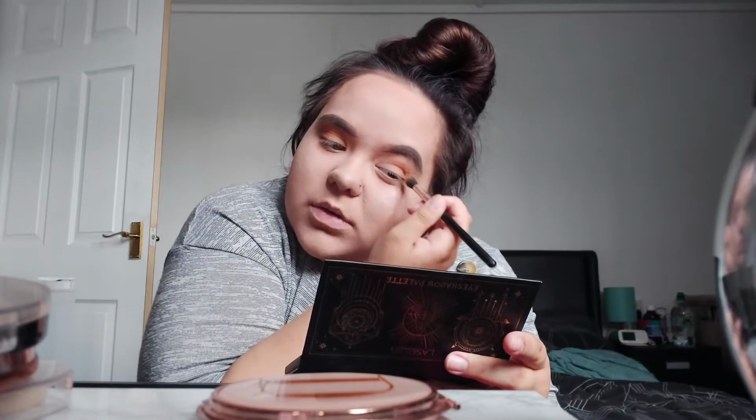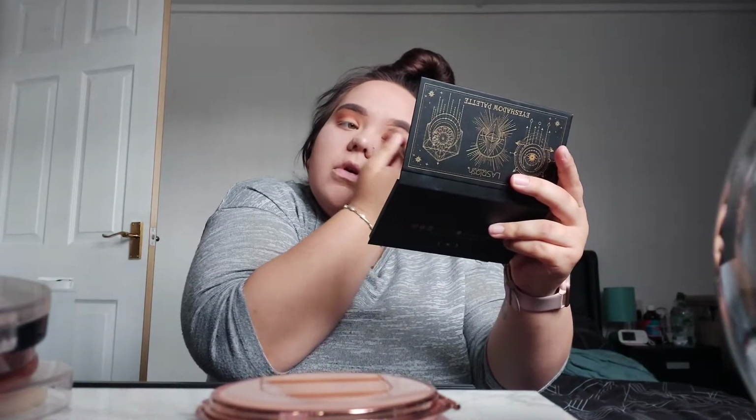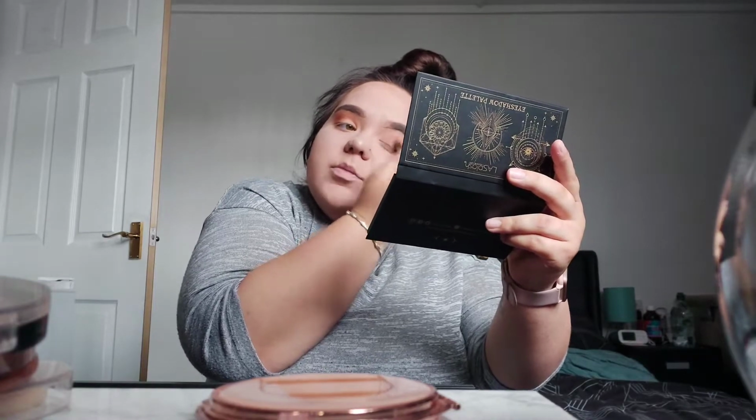A 2-bedroom house. I'm just blending this orangey colour into my crease as a base. So yeah, I don't want to have any more straight away, especially with how the world is at the minute with COVID and all that stuff. I'm just blending this in, and I want a job myself.